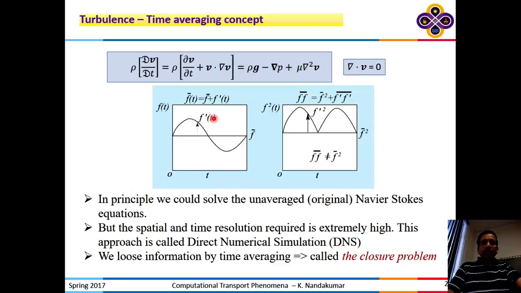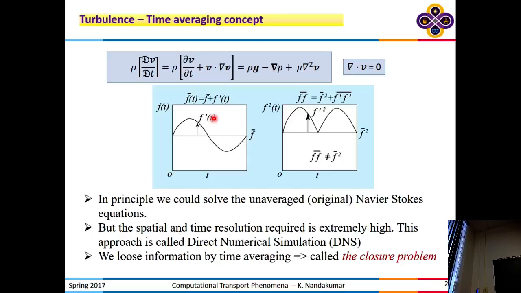Okay? So if I take the integral of the perturbation, what do you think should happen to that? Average of the perturbation. It should be 0, right? Because the way that I have defined the mean, if this is the mean, that means the area above should be the same as the area below. This is for a sine wave, but even if I have a complicated signal, the way that I define the mean is that I have exactly the same area above as below. So the integral of any perturbation must be 0.